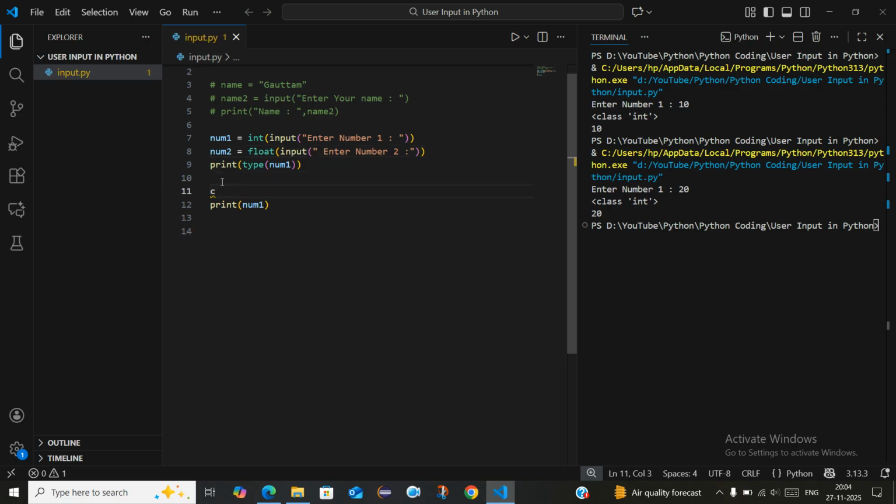So in C, or just like, sum equals num1 plus num2, and here you have to print this summation of the numbers, that is the addition.